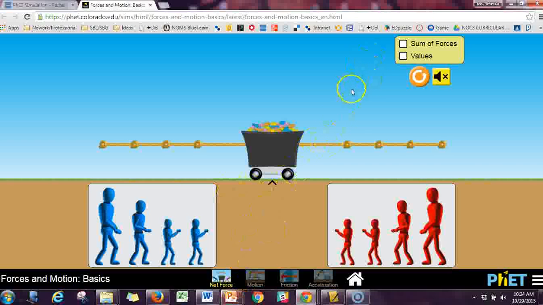When you're doing this, I'm going to ask you to take maybe 3 or 4 minutes. You can play around with it, just get used to it, get the sillies out, and get your distractions out for about 3 or 4 minutes. When you get to business, though, on the upper right-hand side, it says the sum of forces, values, or whatever data they can provide. I would recommend clicking those on because we know about vectors, we know about speed and things, and we can get those values to help us out.